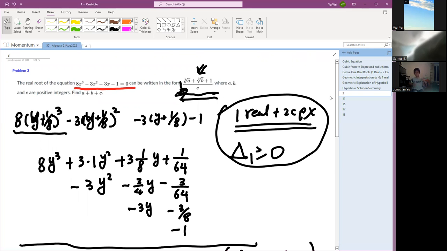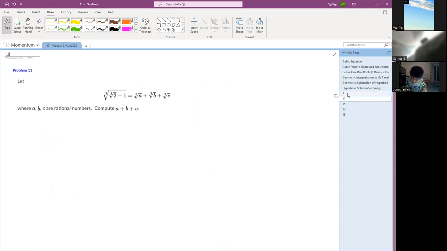When you know the cubic, it always seems pretty hard, right? But if you really understand, if you go through these lectures in the future, you will not be scared of the cubic anymore. Okay, how about the next question? Can we move on to the next? Sure. Okay, now let's see this.